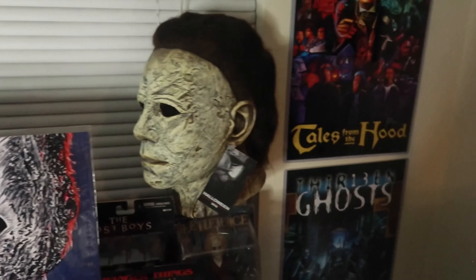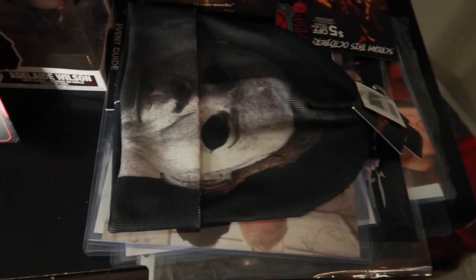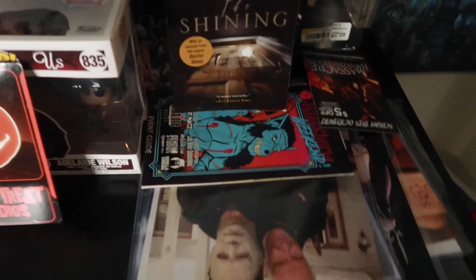This is a 2018 stock that I will be rehaul-ing soon for myself. That's a Myers hat that someone gave me as a gift — super cool, I've never seen this hat. Monica's aunt gave me a Stephen King book because she knows I collect horror. I love Stephen King — super nice. These are autographs and photo ops I haven't put up yet. This is when I met Christopher Nelson — one of the best moments of my life. This is when he told me he watches the channel. Me and the original Shape, Nick Castle, with the wife.